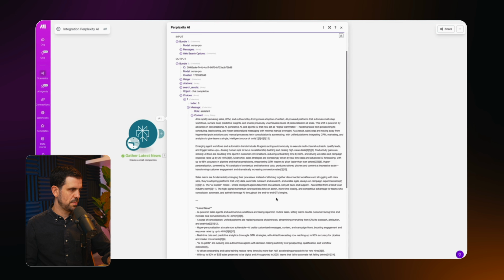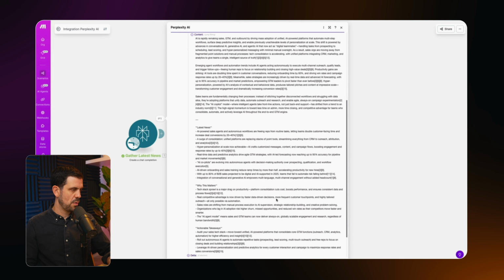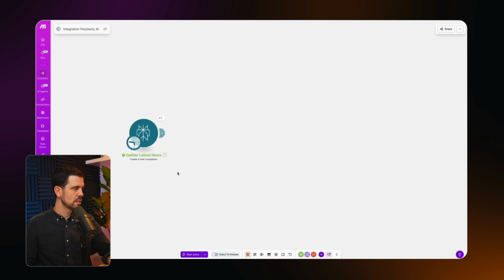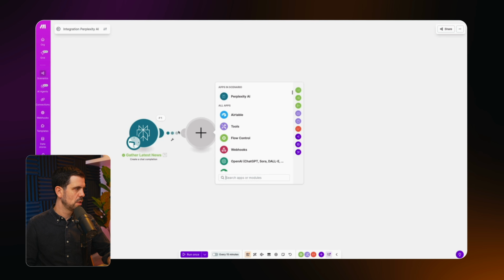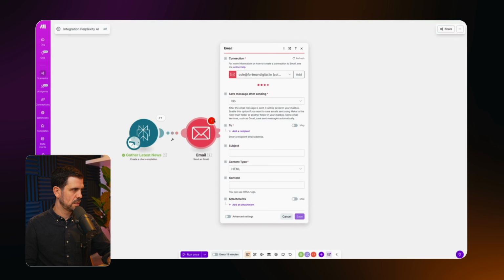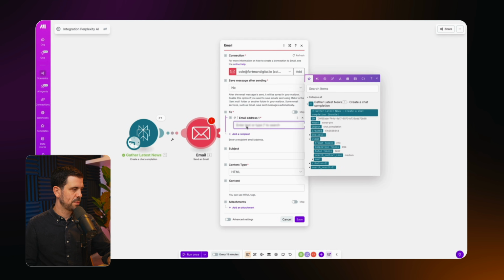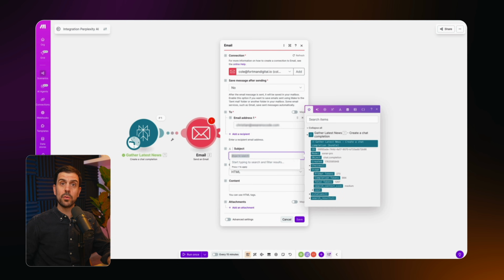I want this to be sent to me via email. So now we can go to the next step. And you can fine tune the prompt, of course, and test it out. And as soon as you get the result you want, then we're ready to go to the next step. So now I'm back in here and I'm going to connect it to the next module. Plus here, I'm going to do a search for email. Excellent. Send email, excellent. Email address, I want it to be sent to my email address. Very cool. Okay, I'm done with the email module.